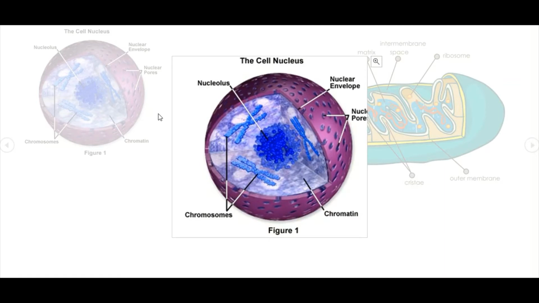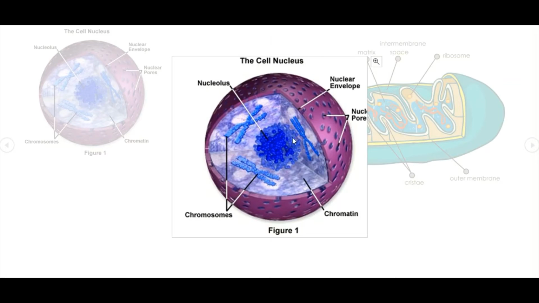Also, the nucleus is very important because it's the home to our genetic material, which is known as DNA. These little things over here are called chromosomes. Chromosomes are basically made up of DNA segments. That's where our genetic material is. And then the chromatin, also known as the chromatin network, consists of our DNA as well as proteins. We will be going way more into detail with this in a later section of the work. This is just to give you an overview, so you won't be super lost getting to that section, especially if you have forgotten this work a little bit.